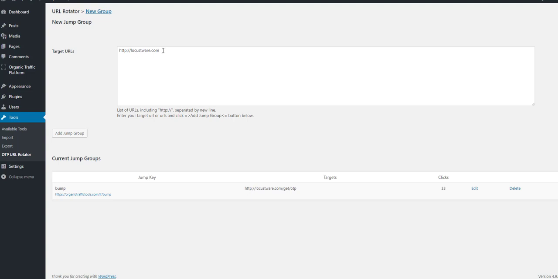Which is the page or pages that you want your traffic to be sent to. And so you can just delete this out and type in whatever you want or paste in. And you can do as many URLs as you want if you want to split the traffic up between 3 URLs or 6, or if you only want it to go to 1, whatever.